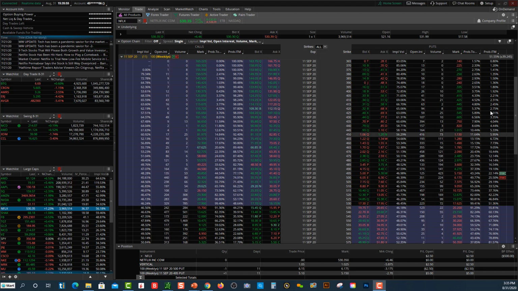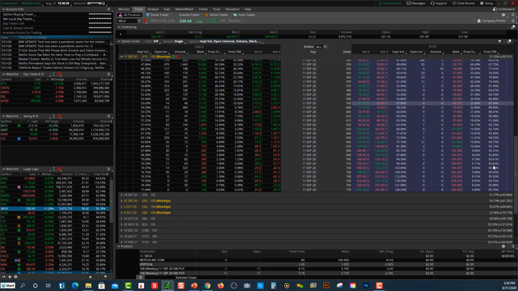You can build your high probability trades by using probability of in the money or out of the money, depending on what you do. When I do credit spreads a lot, I like to have out of the money. So I'll flip this to out of the money so I can see it, because as an option seller I look at this number more. But I could easily flip it. It's just a matter of your preference. As a buyer, you put in the money, and it shows you that the deeper in the money you go, the higher you will pay, because the odds are in your favor, on both the call and the put side.